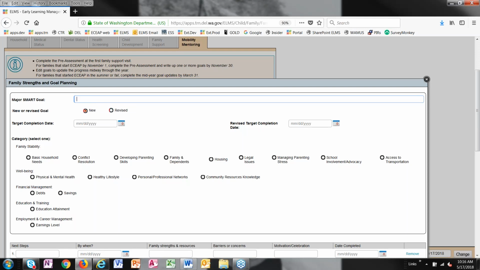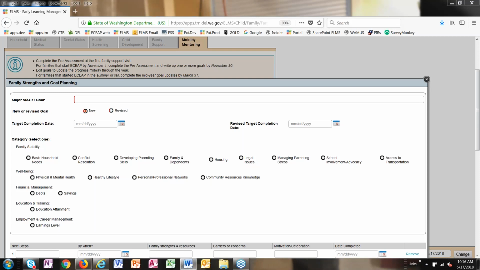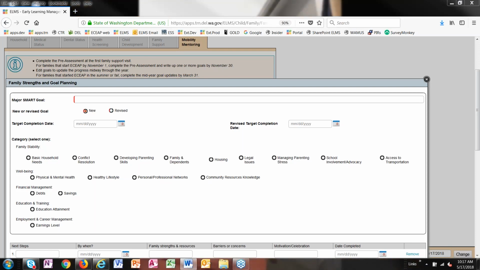So Carrie, you want to talk a little bit about what a SMART goal is? Yeah, so again, from the training, you might remember SMART goals are S for specific, M for measurable, A for attainable, R for relevant, and T for time-bound. So what we would want in here is, if you're talking to the family and they say they would like to, at some time, build their own home, you might work backwards from, okay, so that you can see that happening in the next 5 years.